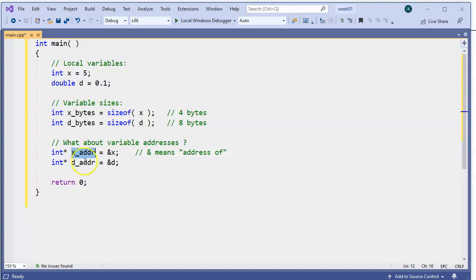So to rewind this entire declaration of the variables x address and d address, what we can do is say that x address is a pointer, or x address is an address of an integer. Once again, this variable is an address of, or this variable is a pointer to an integer.